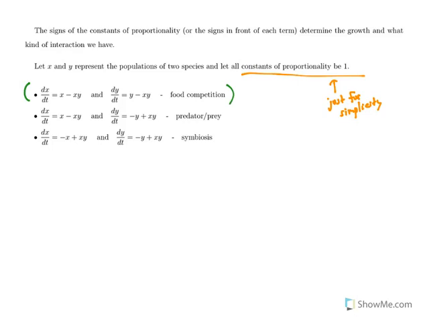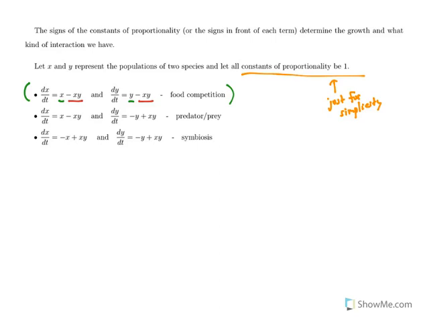The X and the Y here are the idea that we are growing at a rate proportional to our population, that without these encounters, both these populations will just be growing. But they also both have a negative effect when they encounter each other because their resource is being depleted.